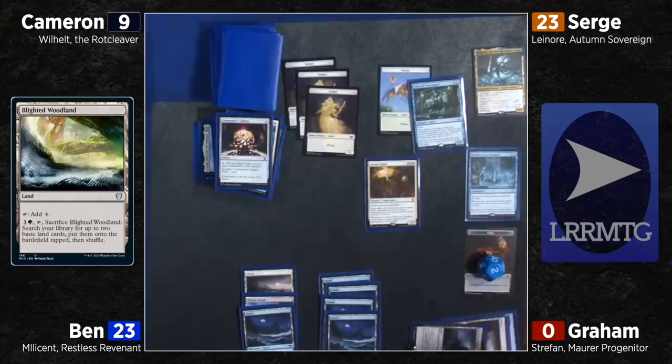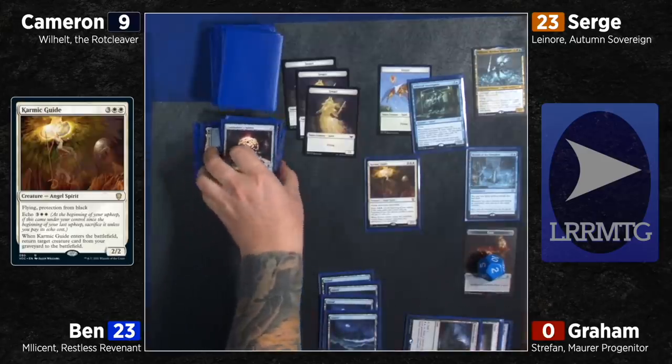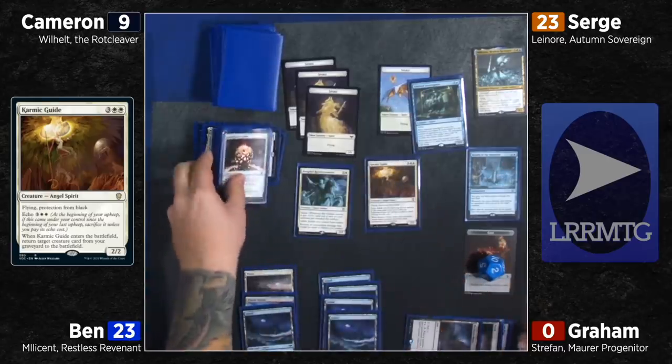Karmic Guide is in my deck. Oh, you get the melee card back. I'm going to get the melee card back. Oh, okay. I'm going to get my Drogskull Reinforcements back. Karmic Guide is in this deck. Huh. Pro-black, huh? Pro-black, yeah. So you've got a kill-all-zombies card. I've got a pro-half-your-deck card.